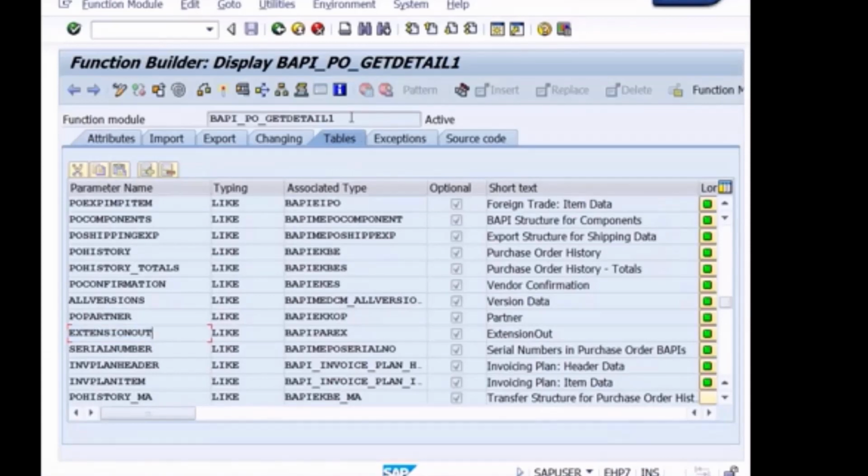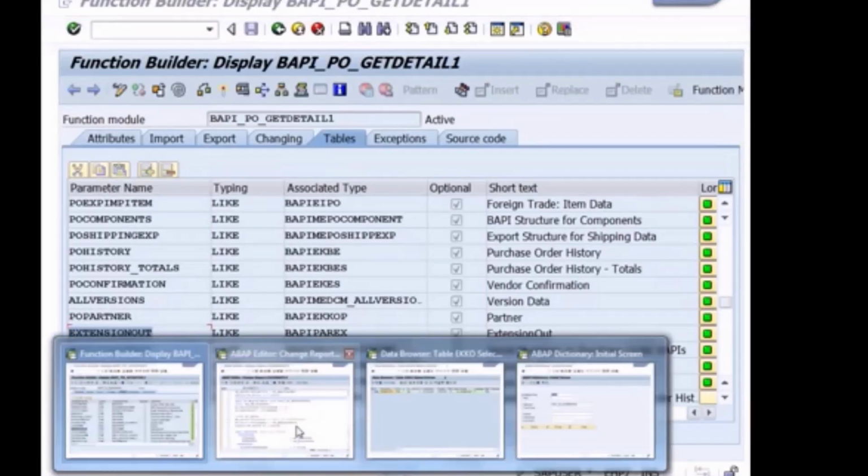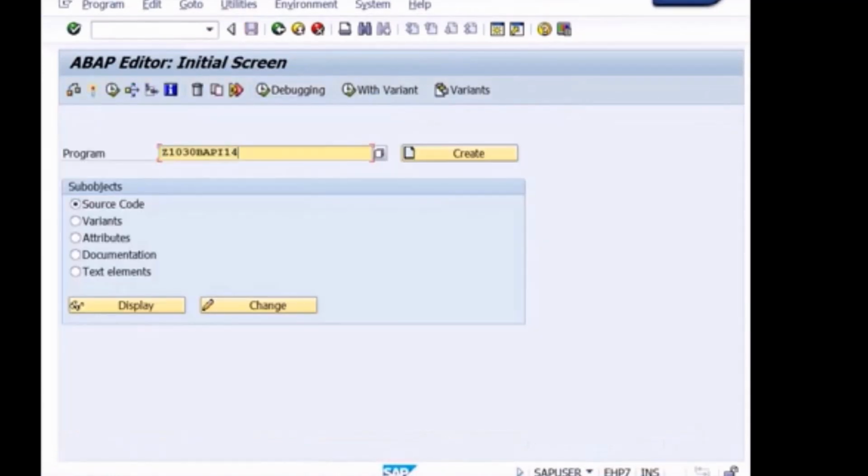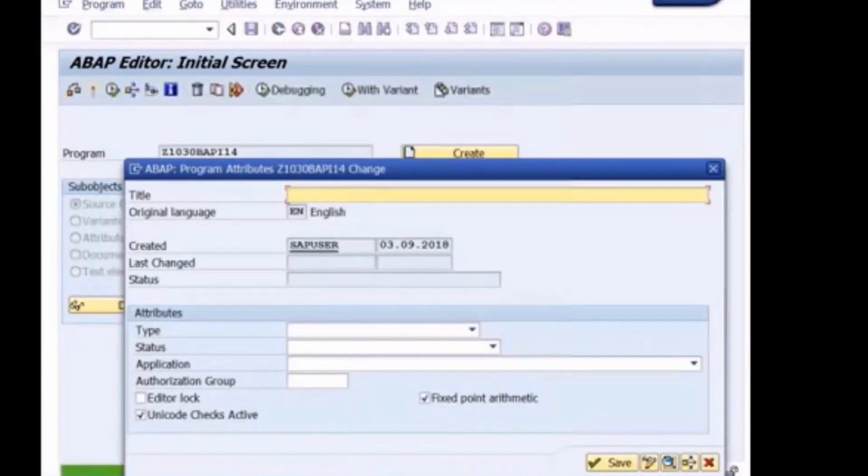So first I'll call this BAPI function module without considering this parameter. If you don't consider it, by default it reads the data of only standard fields. So let me quickly do it first: read PO data without customer specific fields.